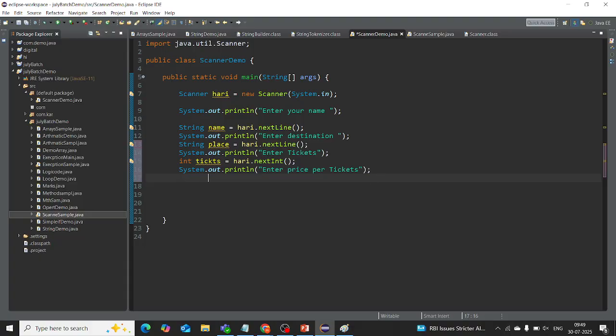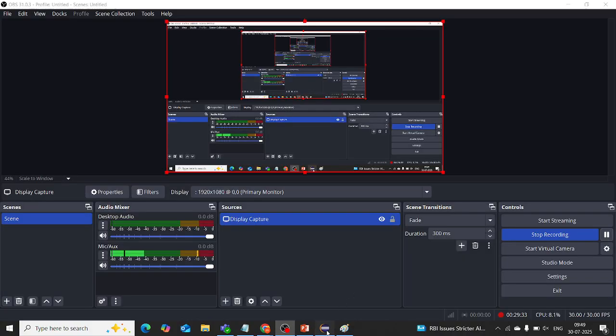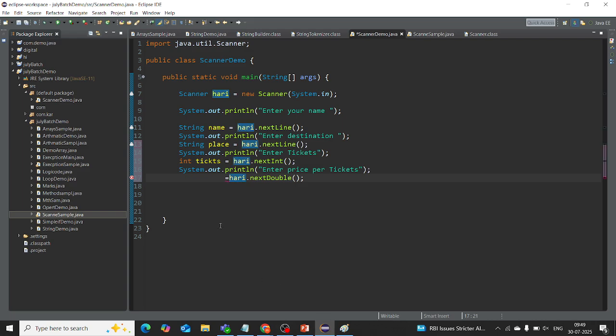The price might be a big value, so for that purpose let me take double. Next, I want to store that in one variable, which might be double. Okay, how many tickets? Price, right? Let me take price. This is obviously double. See here I am using data types. Integer, we know already.